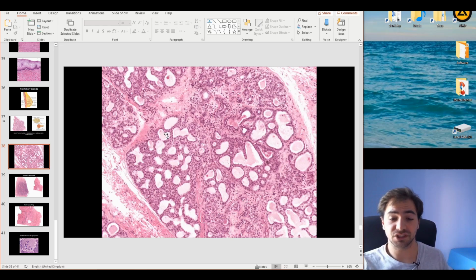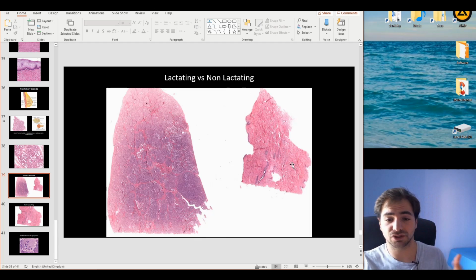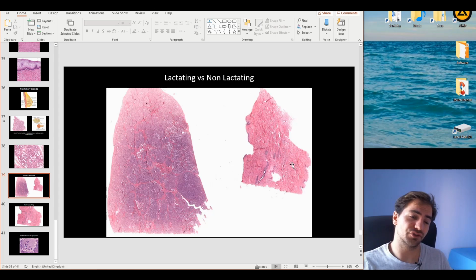The volumetric difference that we see before pregnancy, during pregnancy, and after pregnancy is actually visible even at the macroscopic level. The lactating one is this one on the left, and the right one is the non-lactating. As you can see, the difference in volume is massive. The difference, of course, is that in the presence of the hormonal actions of prolactin, progesterone, and estrogen, we're going to have enlargement of the alveoli, specifically in the terminal ductules. So we're going to have a higher and more productive mammary gland, active in producing all of these nutrients that are necessary for the infant to survive.